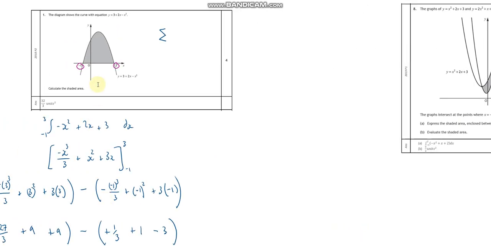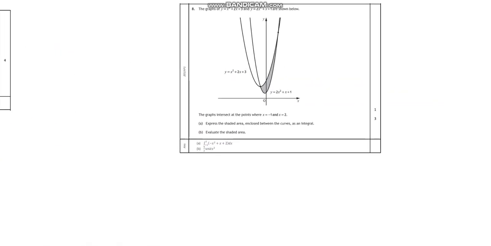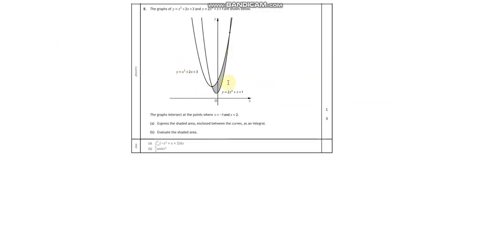Okay, so the next one, we're just making it a tiny bit more difficult now. Before, we did our working out the area under the graph, between the graph and the x-axis, and now we're being asked to work out the area between two curves. Everything's exactly the same, except for the first line, where we say we're integrating between these two points, which I'm told is 2 and negative 1. So I'm integrating between 2 and negative 1 with respect to x.